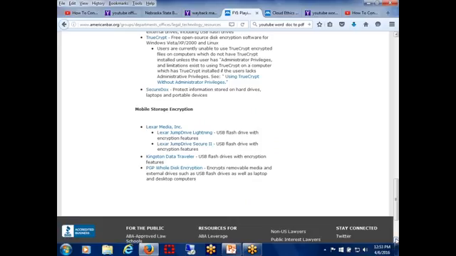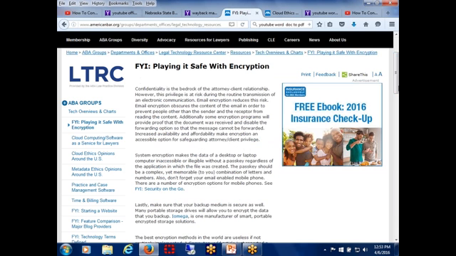Now that's a lot of extra stuff to do, but if you set up your system up front and you're familiar with these, it's an easy thing to go, oh yeah, by the way, we need this. Okay, this is how we're going to do it. So it's about that process of keeping your data safe, your client's data safe. Encryption, like I said, is a whole other field. We're not going to be able to get into it, but I wanted to give you this great resource because this is specific for the legal field, and it's by the Legal Technology Resource Center.